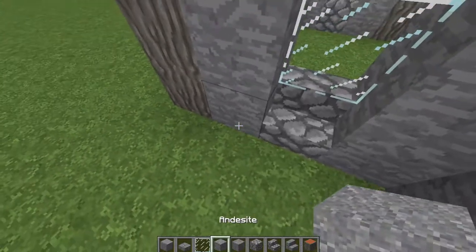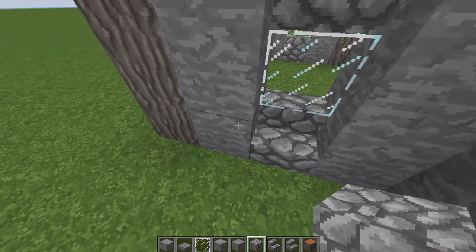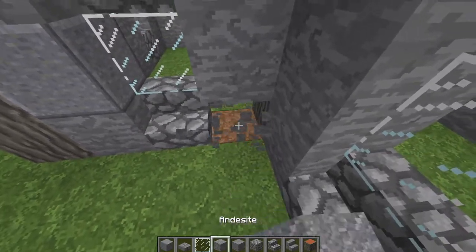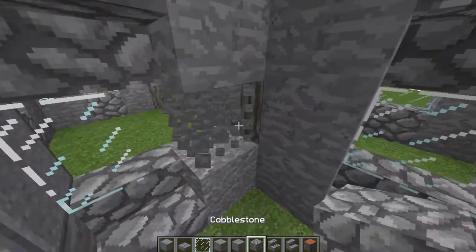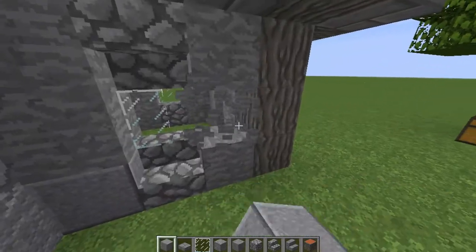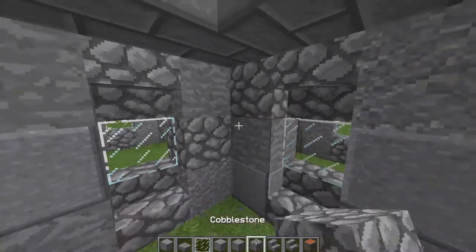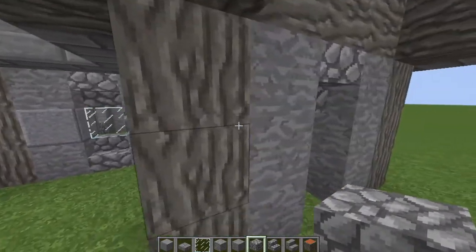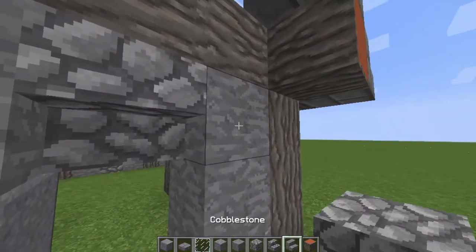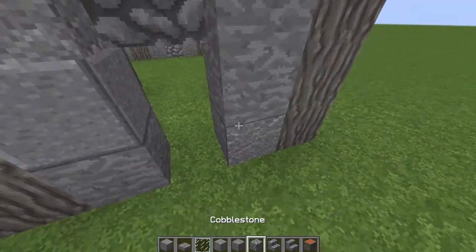So what we're going to do is, with the polished andesite and the cobblestone, we're going to just go ahead and replace some of the blocks. It's all very similar texture. See, I like that it makes a lot of detail. It looks very nice and cool to me. So I'm just going to go ahead and do that. Break random blocks, fill in random blocks. I'm just going to do this, and I will meet you guys back when I've filled in the entire thing. So, yeah.